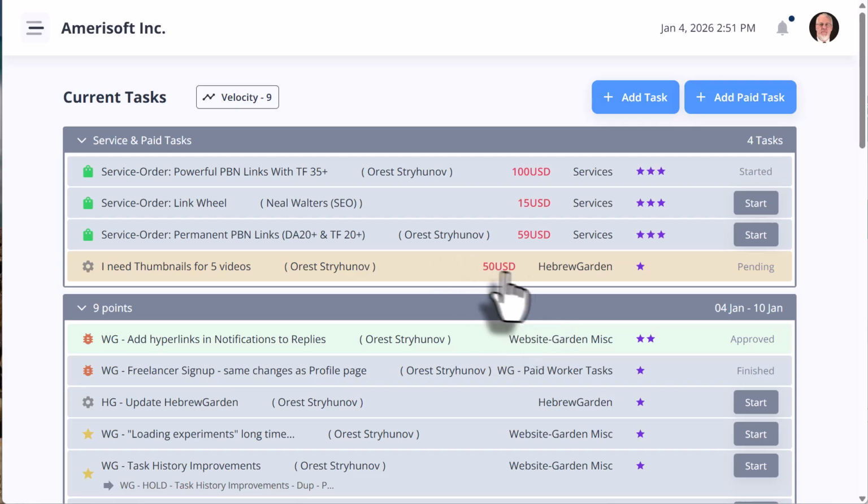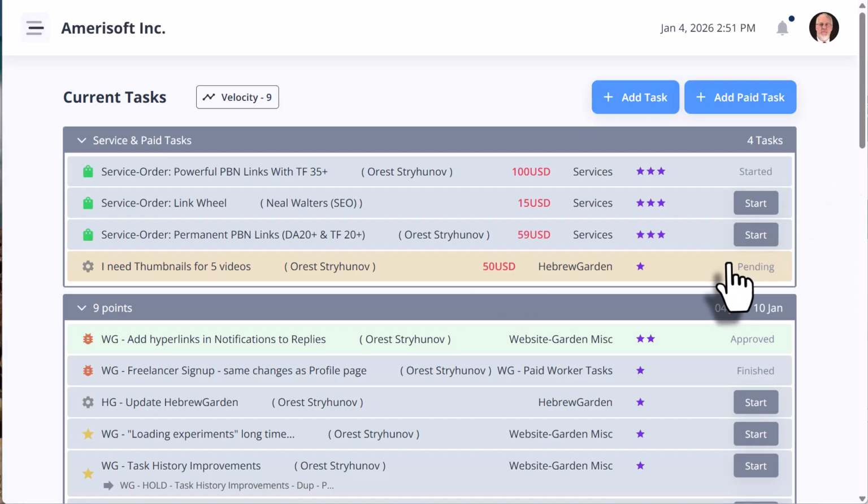So I said I was willing to pay $50 to this guy. And so basically on the last screen, we saw how many credits I had. And so now I would be deducted my 50 credits or my $50 basically. And then when this guy logs on, he's going to be able to accept this task or he's going to be able to deny it. And we will demonstrate that in future videos.